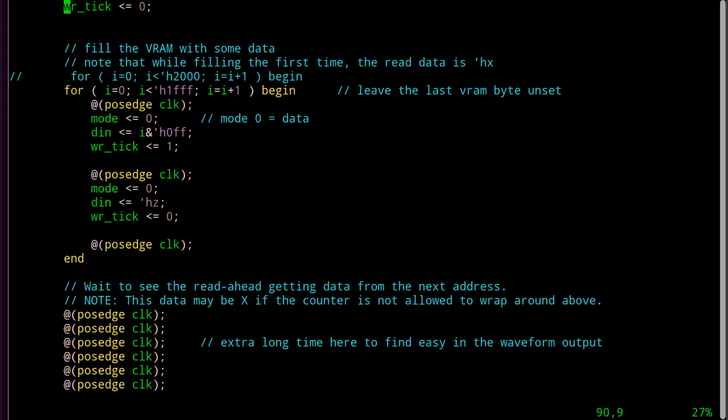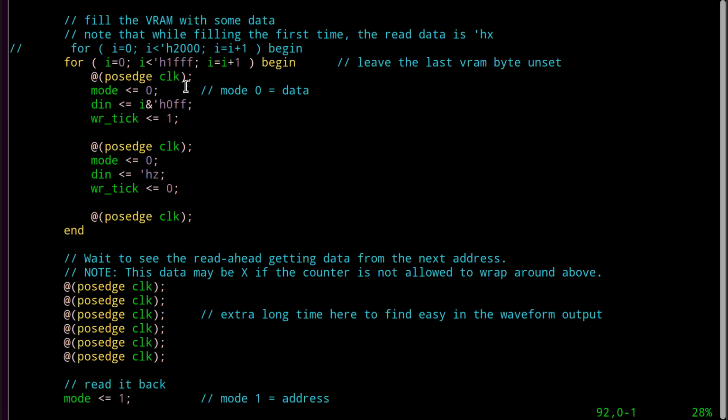So that's what's going on in this for loop. We go around and around, we do all but the last byte. I do this just for fun so that when we go back and read it, we can see that one of the bytes is not currently valid, just to confirm the test case that everything got put where it's supposed to go.